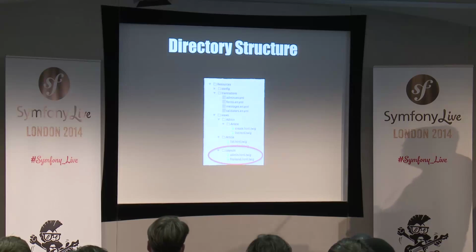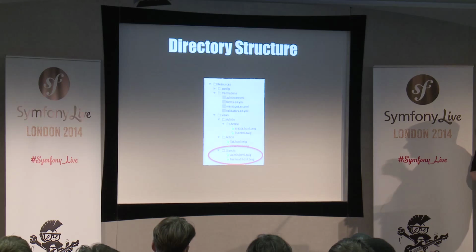So how many people have the same HTML structure and assets per section of your app? You might have an account area, or a back end, or some public-facing front end. We definitely don't. Our HTML structure is completely different. We have different blocks that we want to use. I presume that's the same for most people here. Some people nodding.